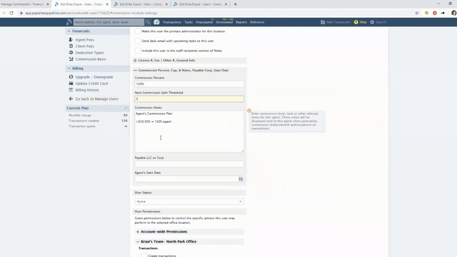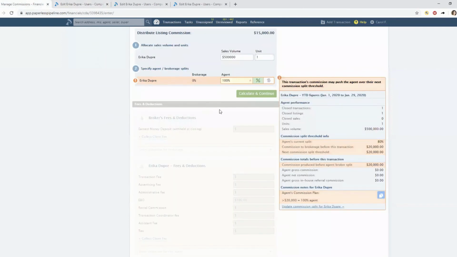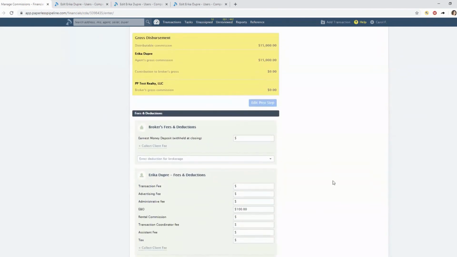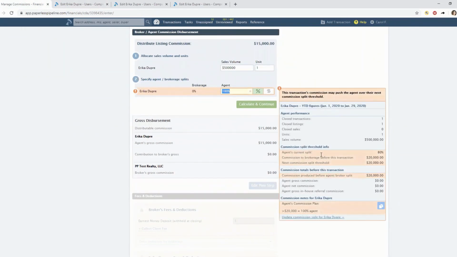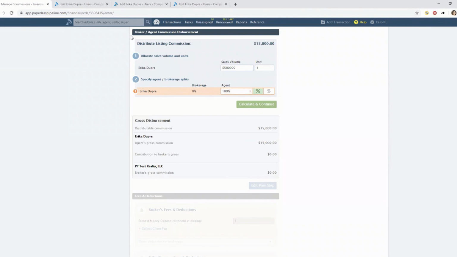Based on that new level, and I can remove that commission split threshold for her. So again, I'll nicely be able to update her profile directly from the manage commission page, and also be able to update her commission amount from the 80% to the 100% based on that warning. So nice little feature there that will help you be able to track the amount of commission that's being paid to the brokerage. And I love that that pop-up window also shows me other details about that agent, including how much commission or sales volume, how many transactions, et cetera. So nice little feature there.